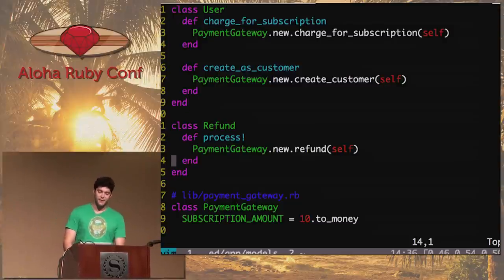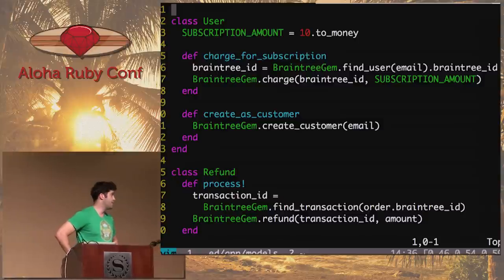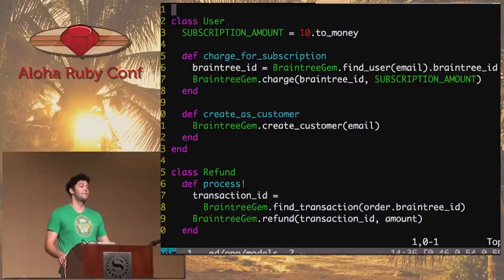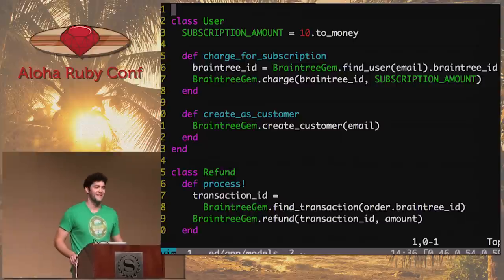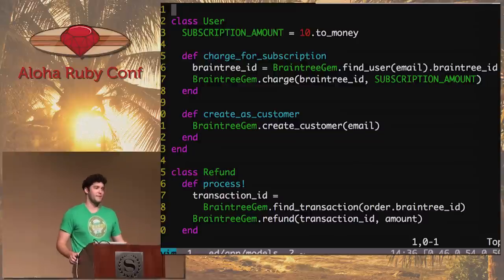Finally, notice now, if I want to test this guy thoroughly, I have to stub methods on Braintree Gem, which is a great way to make yourself want to have a bad day. You're going to have a bad time. If you stub other people's methods, you're going to have a bad time. Braintree Gem, its API is reasonably likely to change. You update versions, your tests are stubbed out, you don't realize those methods have been changed until you run this thing in production, and it blows up, and you can't bill people for stuff, and people are really upset.